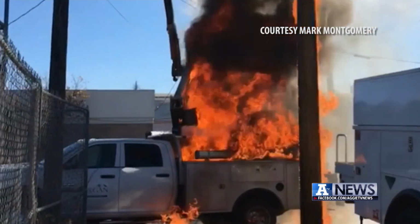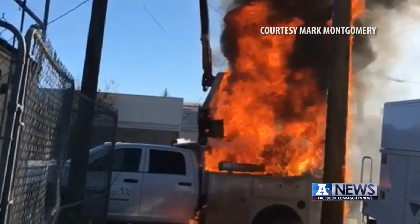We're taught to stop, drop, and roll when there's a fire. But what do you do when you're 40 feet in the air? It exploded and I just dropped to the ground, you know, to the bucket right there. We got the extinguishers, put it on there, but oil is really resilient. It didn't even back down a little.